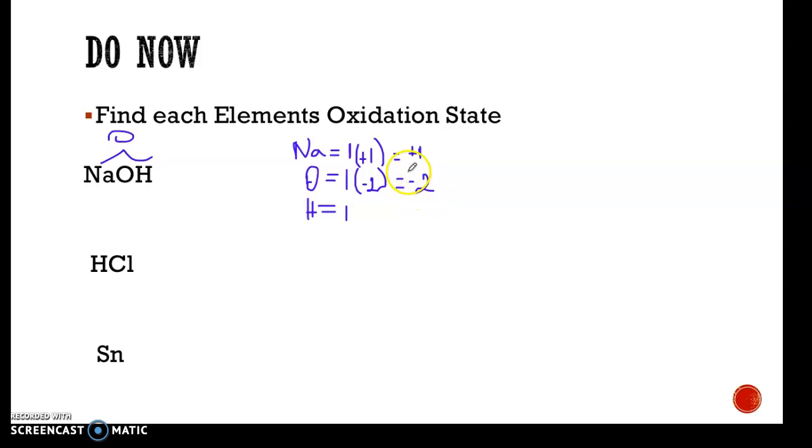So, we have -2 plus +1, which is going to leave us with -1 left. So that means H has to be something that cancels out -1. Well, to cancel out -1, you're going to need a +1. So that means H needs to be a +1. I just need to check on my periodic table to see if H has a +1, and yep, H does have a +1. H also has a -1, so that's how I was able to differentiate which one I was going to take. So +1 plus -2 plus +1 will give us 0, and then we've satisfied one of the rules. The overall total oxidation state for the compound is 0.